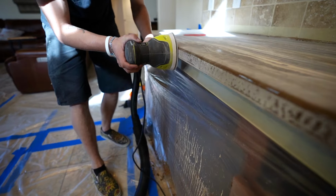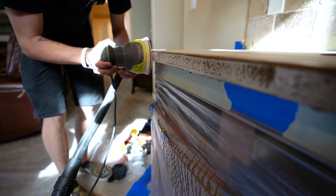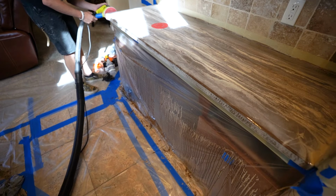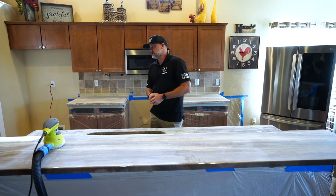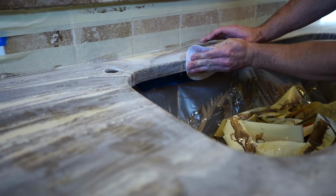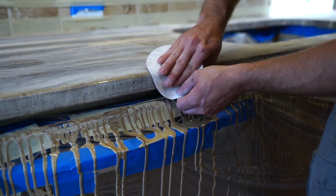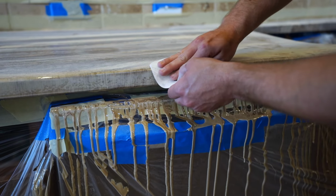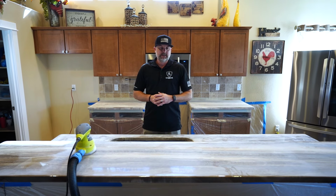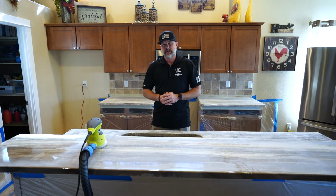Again, we're using a 220 palm sander hooked up to a vacuum. And then we hit the tops with the palm sander, hit the faces with the palm sander, and then we do the corners by hand. Alex is just going around, hitting the corners real quick, 220 grit. And that creates a nice smooth surface, zero imperfections, zero dust, zero debris. So we always recommend putting a urethane over epoxy. It's just gonna give you more longevity. It's gonna last longer, and again, it's more durable, more stain resistant.